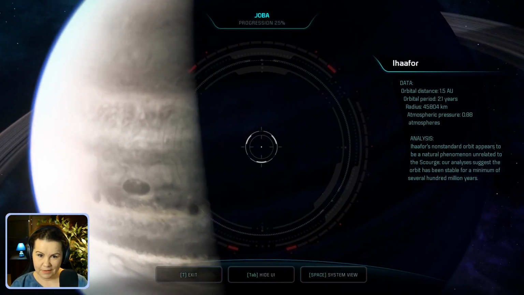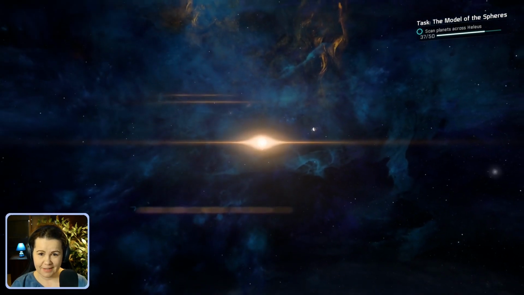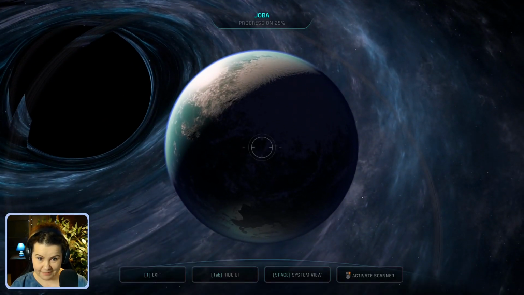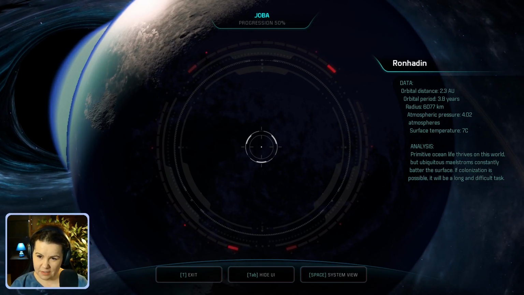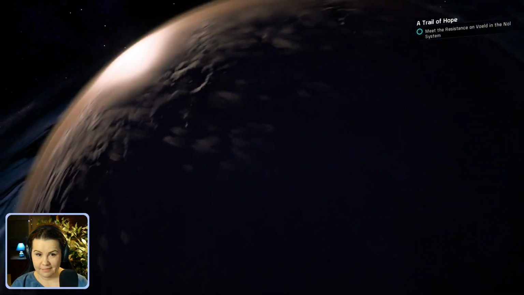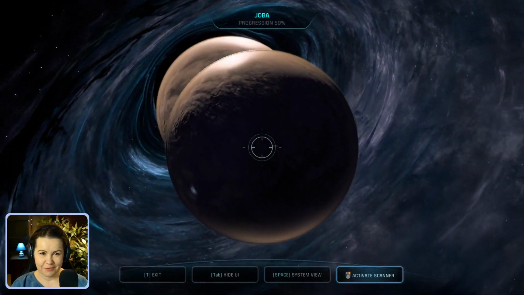So, can we find something here? No. A moon very similar to ours. And a gas giant, and that's it. Alright. Oh, this planet looks interesting. 0.2 atmospheres. Surface temperature 7 degrees Celsius. Primitive ocean life thrives on this world. If colonization is possible, it will be a long and difficult task. Okay. Whoa. Plenty of storms there, and that black hole in the background is... Whoa. I'm not sure I would want to have this view.